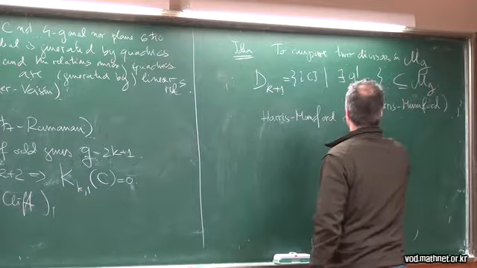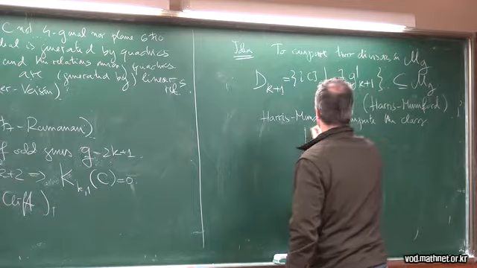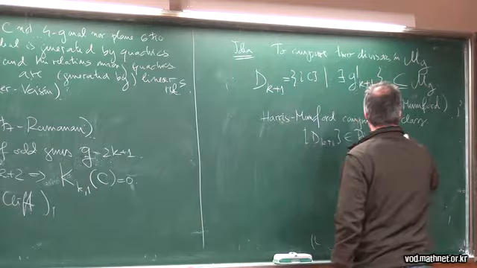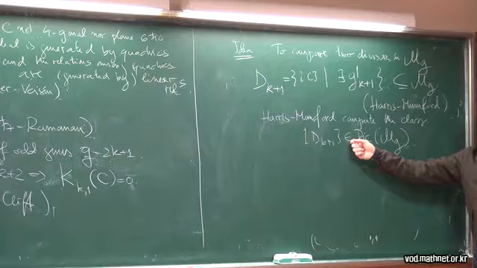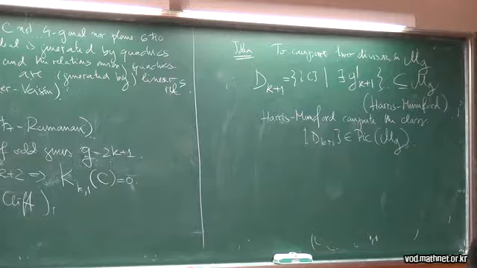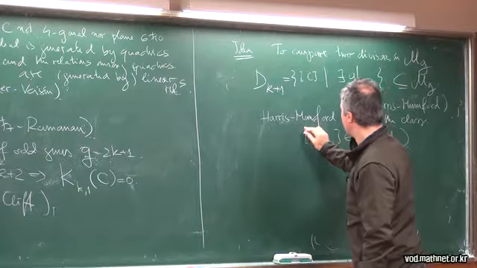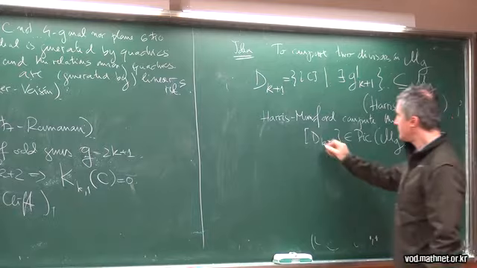computed the class of this divisor, D_{k+1}, in Pic of M_g. Well, Pic of M_g is cyclic, generated by one class, which is called the Hodge class. And they computed the coefficient of this divisor class with respect to the generator of the Picard group. But it's very hard work to do. So it's a big part of their paper, this computation, to find what the class of this divisor is. However, it's something fundamental. So that's the first divisor. So it is a genuine divisor.